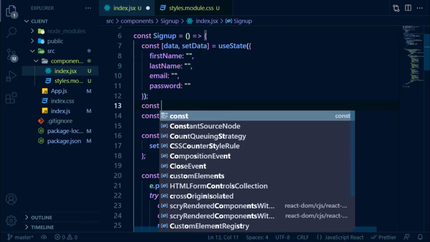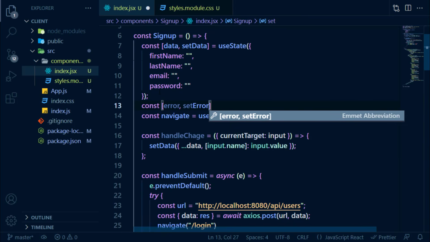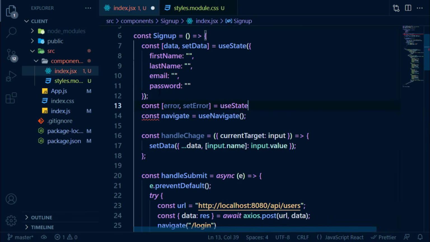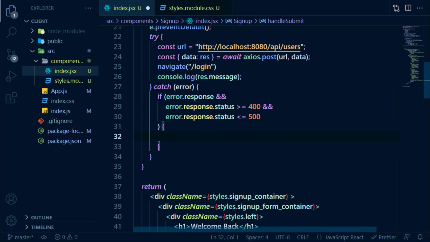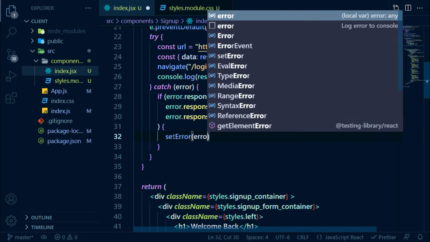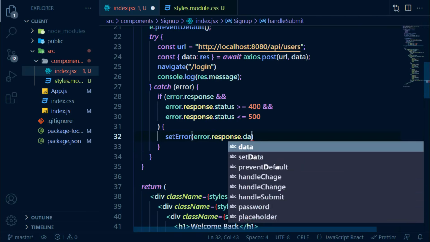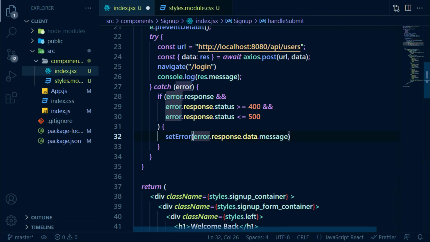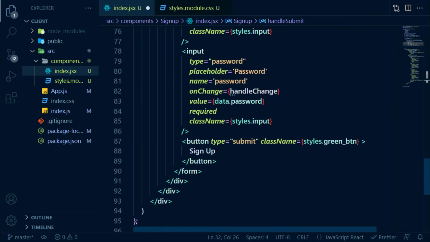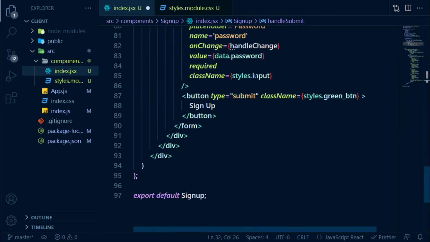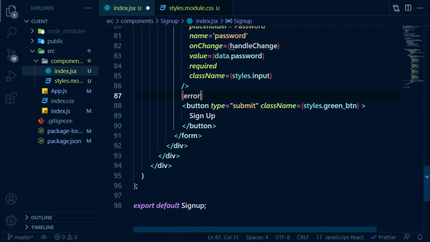So const error, set error, use state, then we're gonna set error dot response dot data dot message. We have saved our error, so let's show this to the user if an error occurred. We're gonna show this only if an error occurred.